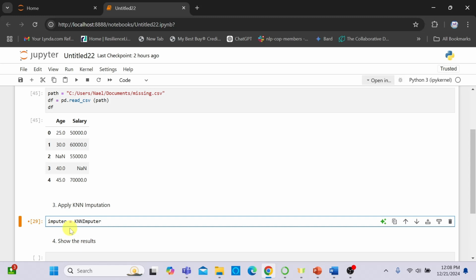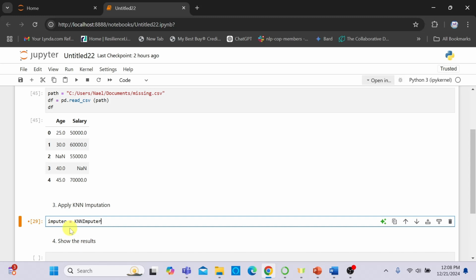For now, I am going to specify the number of nearest neighbors to consider for imputing missing values, and I will consider two neighbors when the algorithm computes the missing value. What it will do is average the two closest rows in terms of Euclidean distance.